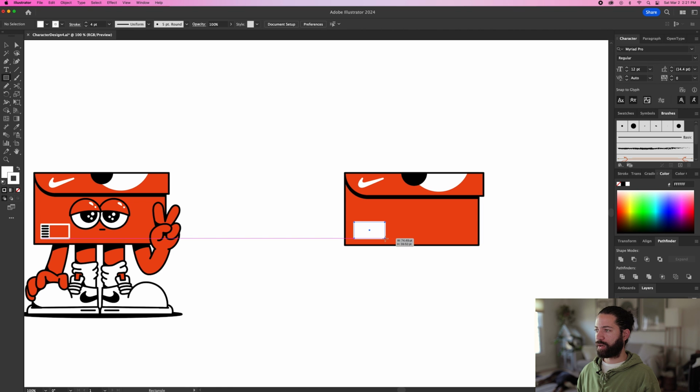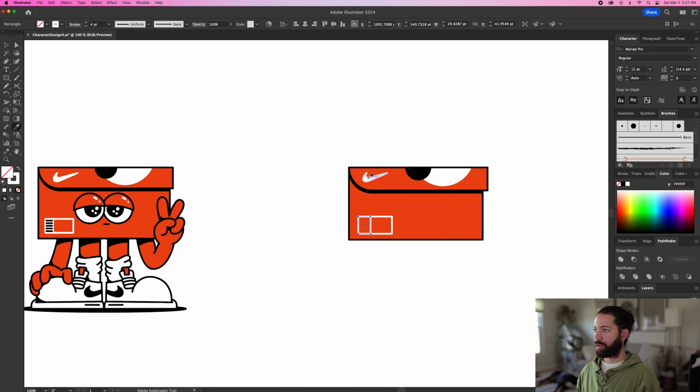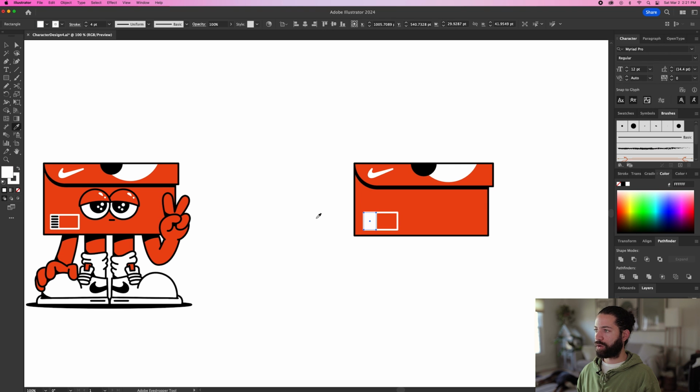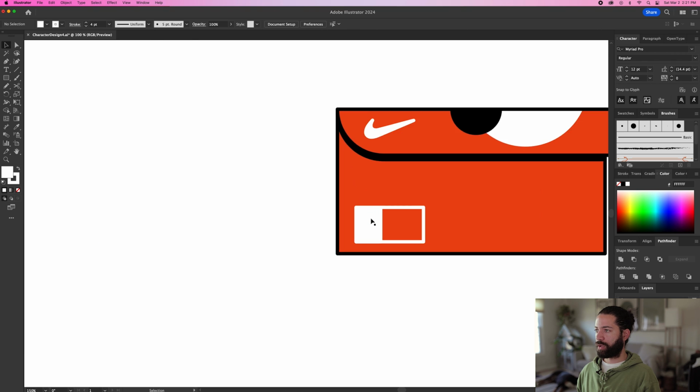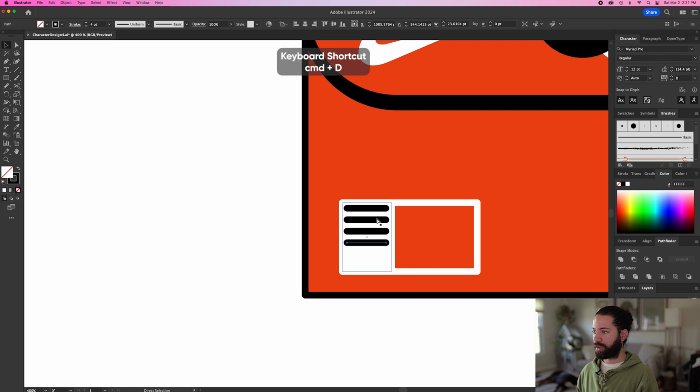Next we'll do this little rectangle down here for the sticker on the box. Just make a white circle and get rid of the fill. And then we'll do another one right here. Eyedropper tool and select your Nike logo. And then let's zoom in. And then we'll zoom in here and just add a few black lines like this. Option drag down, and then Command D, Command D, Command D, Command D. And let's select all of these and we can adjust the height.